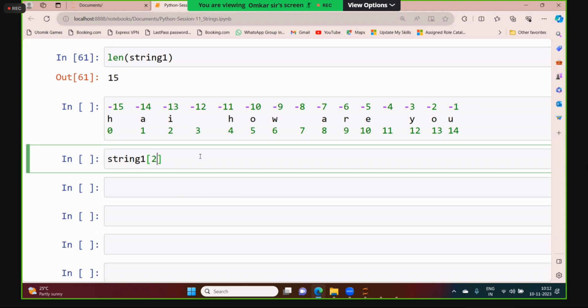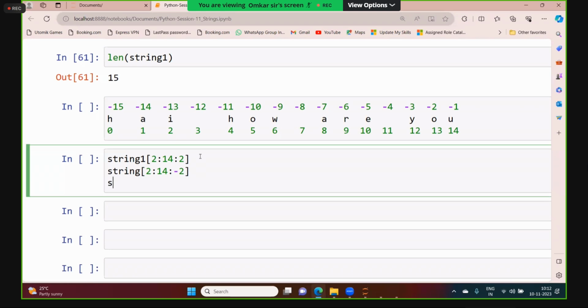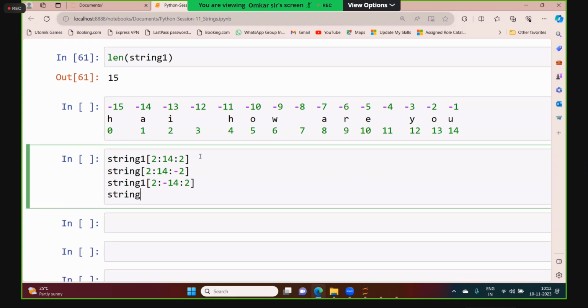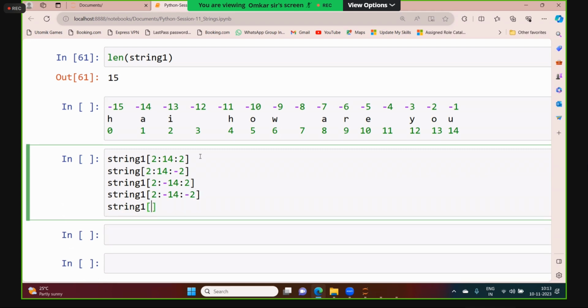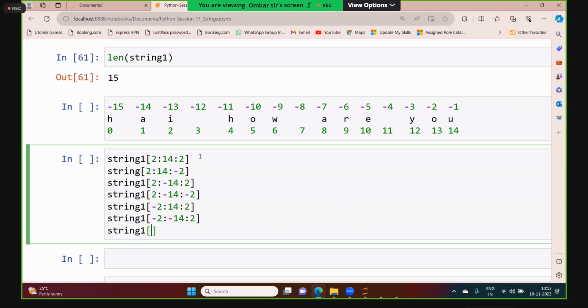String 1, 2 to 14, string 1, 2, 14, -2; string 1, 2, -14, 2; string 1, -2, 14, 2; string 1, -2, -14, 2; and string 1, -2, -14, -2.